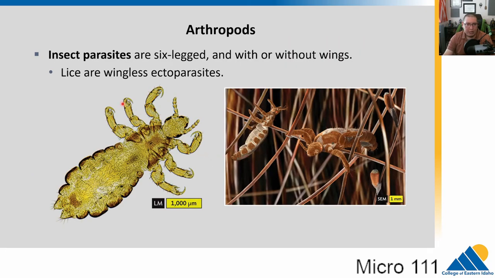We have insects with six legs, lice, and other wingless ectoparasites. These don't transmit disease but can be annoyances. If you are interested in vector-borne diseases, there are whole courses on this. If you're really interested in this parasite chapter and vector-borne disease, there's a great podcast called This Week in Parasitism. It is very scientific but goes into great detail, and you can learn a lot about these parasitic diseases and the arthropods that can be their vectors.